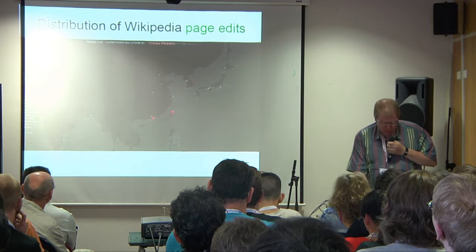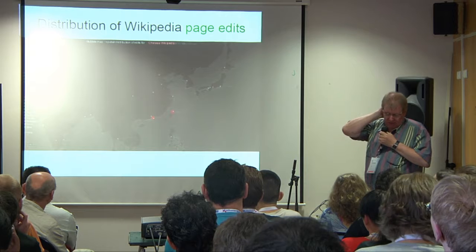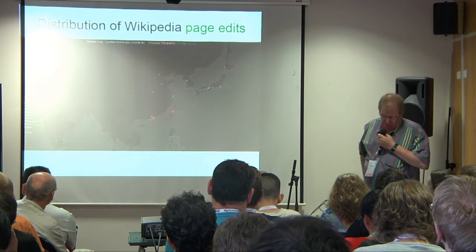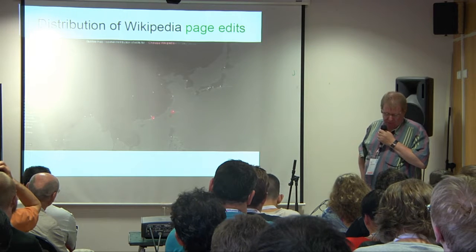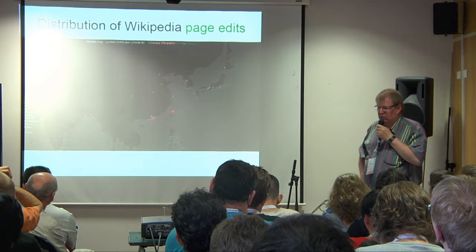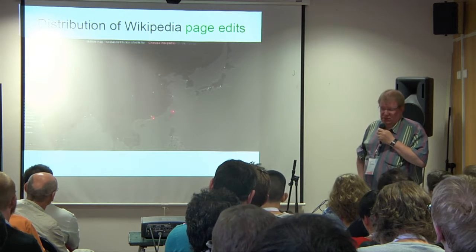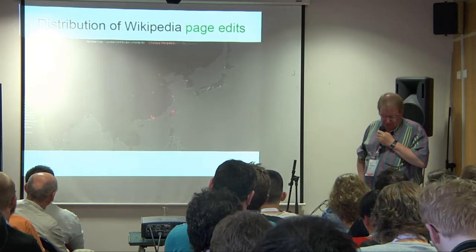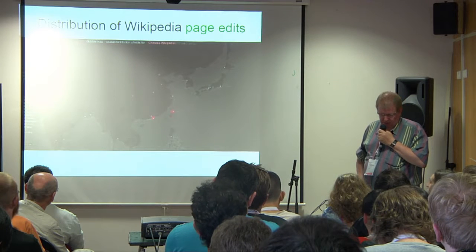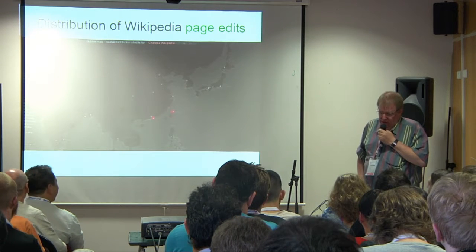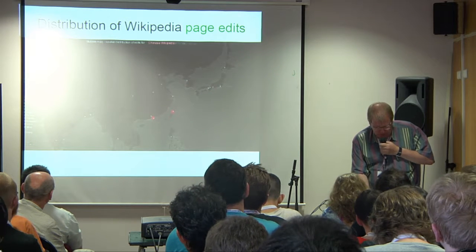So, one more example, the Chinese Wikipedia. This seemingly tells you that few edits are done from mainland China, and that almost everything is coming from Taiwan and Hong Kong. But some people commented that perhaps they use proxies. That might be true, and that we don't detect yet. But I'm not sure why they would use proxies from other Chinese countries. They might use proxies from all over the world. So I'm not sure how much that would change the picture.